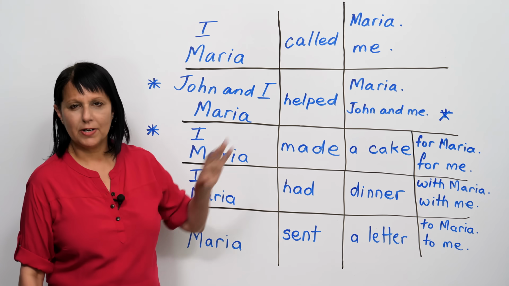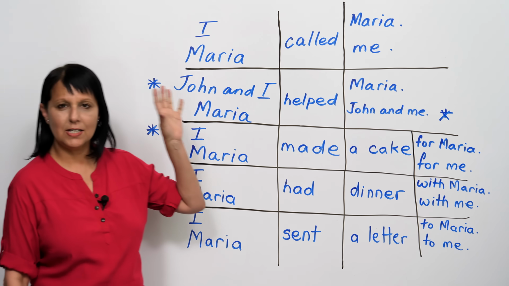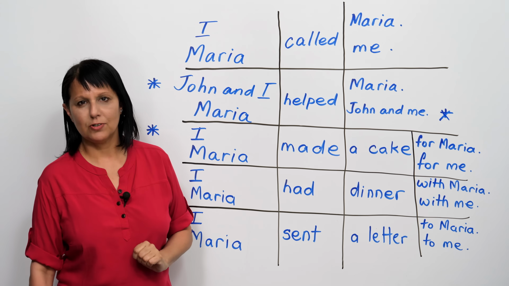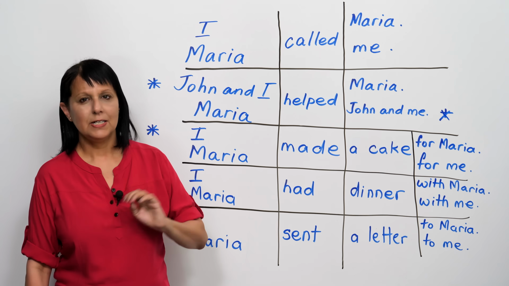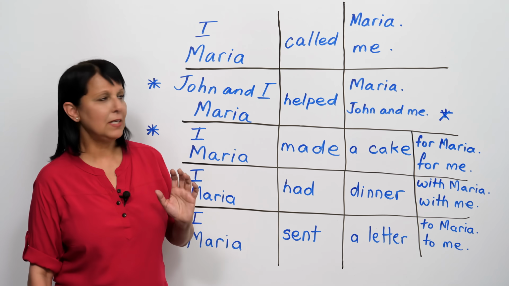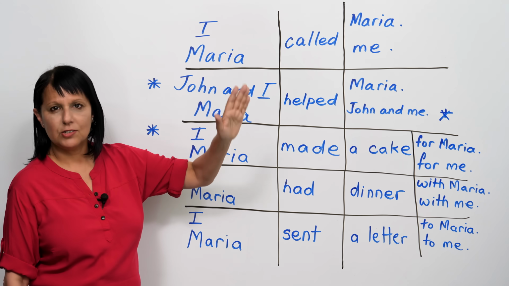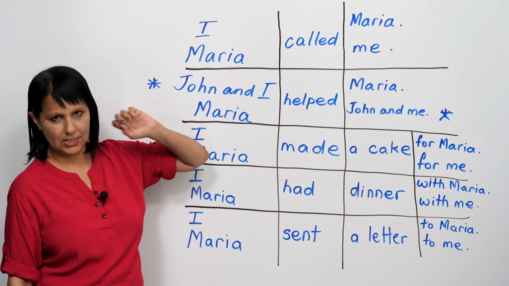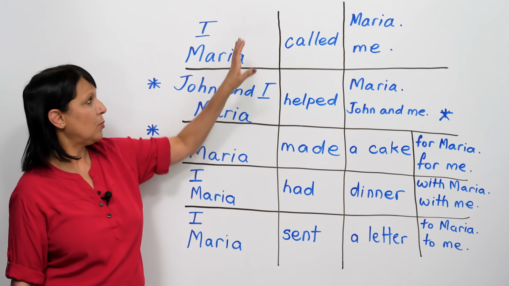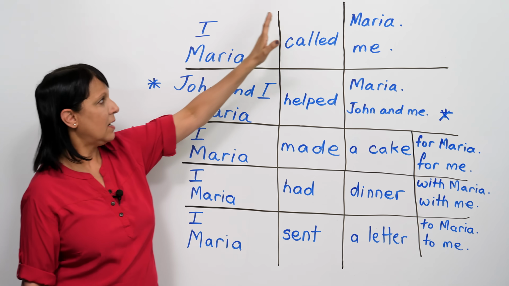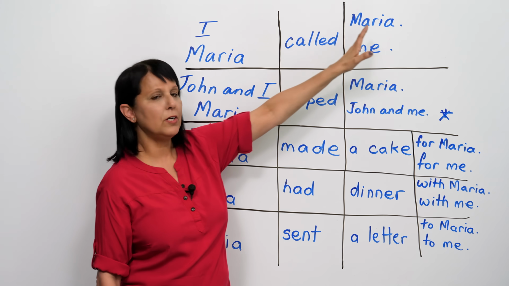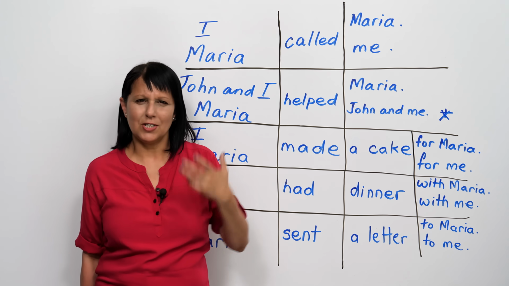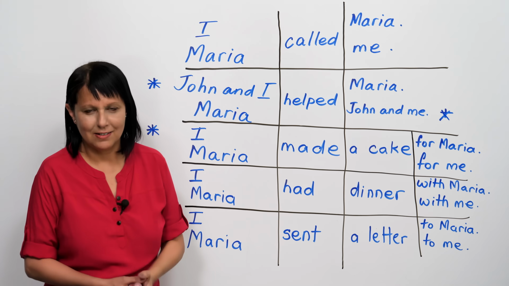So if we look at the board, I have lots of sentences here. You will see I, you'll see me. And the board is divided in a certain way. So why? It's divided in this way because that's how English is. A typical English sentence should start with a subject, a verb, and what we call an object. So what does that mean? Subject, object. You hear these words. What do they mean? Okay.